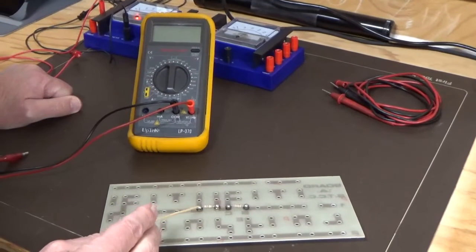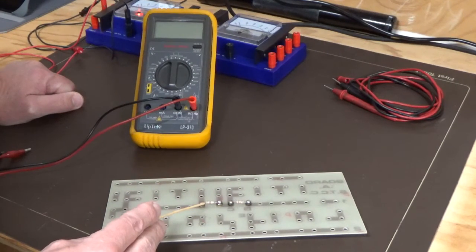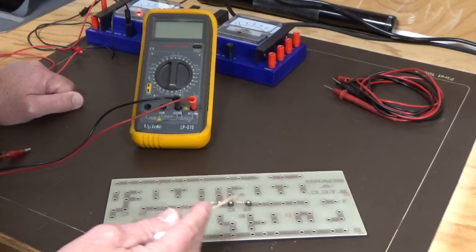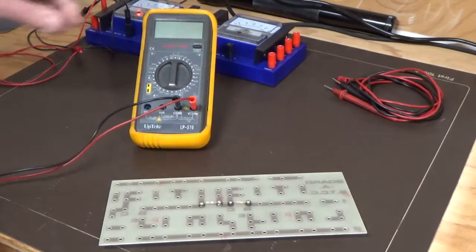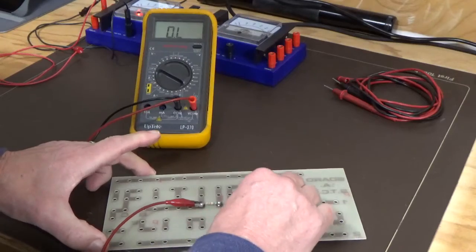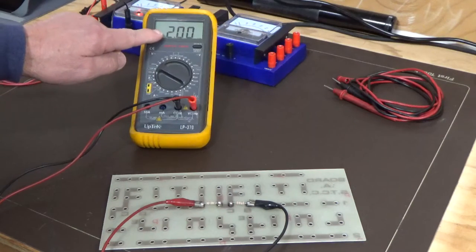We've connected the two 1k resistors onto a board, and theoretically what we should obtain now is a 2k ohm resistance reading. So we're just going to measure from this side of one resistor to this side of the other resistor, and that'll take the two resistors in series, and we should end up with something close to 2k. So we'll put one lead on there, the other lead on the other end, and just let that settle down again.